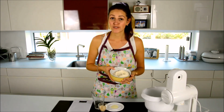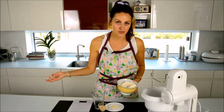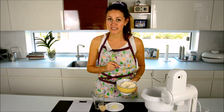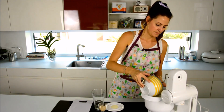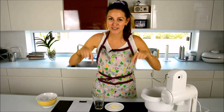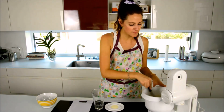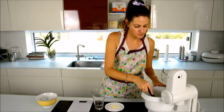So what we have to do is take flour, and I have dry yeast here. You can also take fresh yeast, that is fully up to you. And we're gonna mix these two first. And if you wonder about the measurements, they're down in my description. I'm afraid the dough hook doesn't mix it good enough. That's why I'm gonna just do it myself real quick.